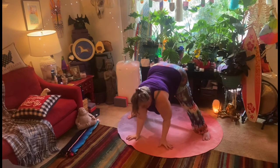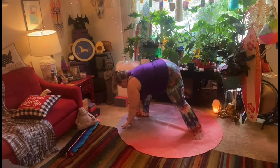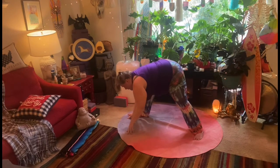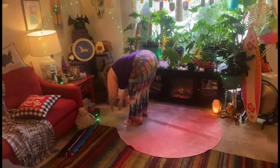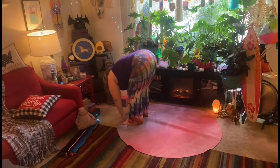Up halfway. Now you can add a sun salutation in here, putting your hands on the mat, stepping back into a plank or into dog and then coming to plank, or you can come up to the top of the mat and join me up here where we'll hold a forward bend. So that's up to you. Pick the one you like the best.